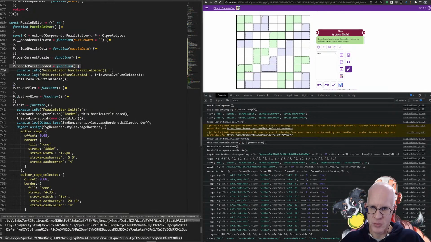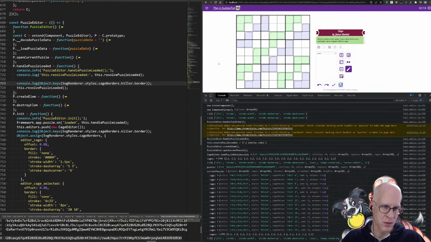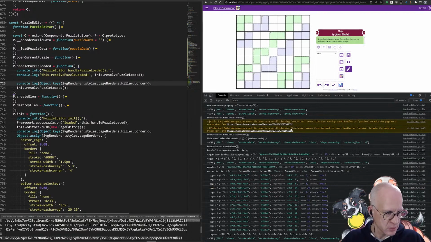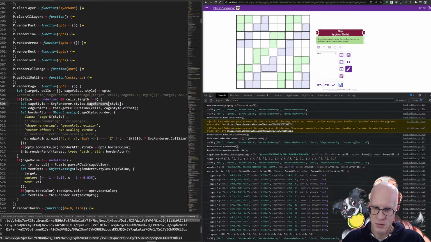So probably handle puzzle loaded. So probably at this point, it's already there. Handle puzzle loaded. Frickety frick. So there's an object assigned somewhere in the renderer.